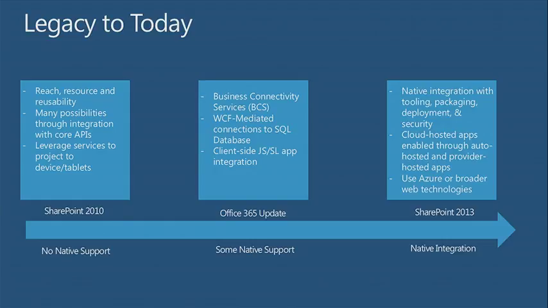If you look at Office 365 in the first release that came out, there were also limitations in terms of connectivity. There was no BCS to start off with. That came in a later release. And then you can only connect using WCF to get to SQL services or other services. So it wasn't the same as on-prem. So you kind of couldn't do this building of rich apps that connected to other services that were available on the cloud services or on the internet.